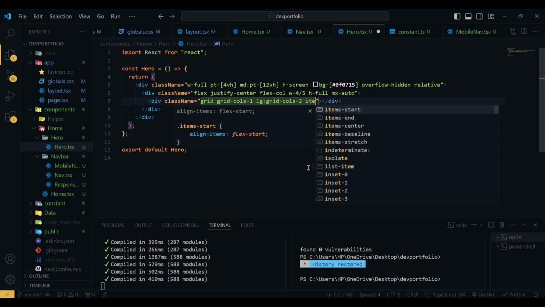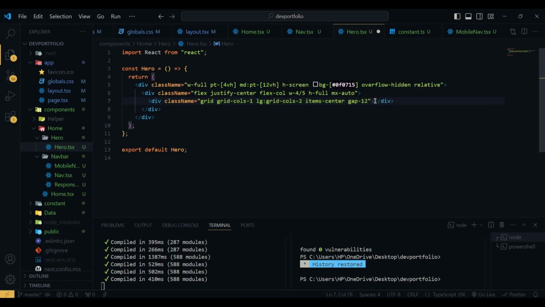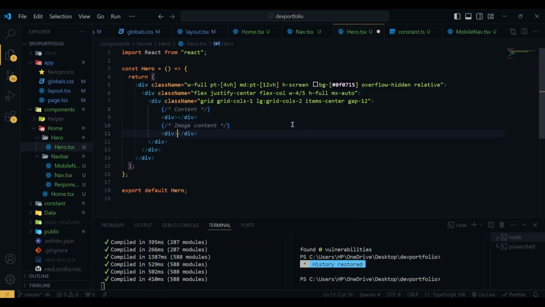Then items will be center and gap will be 12. Now inside this div we first have the content. So this is for the content, and then we have the image content. Here we have another div. So let's say it is the text content and this is the image content.